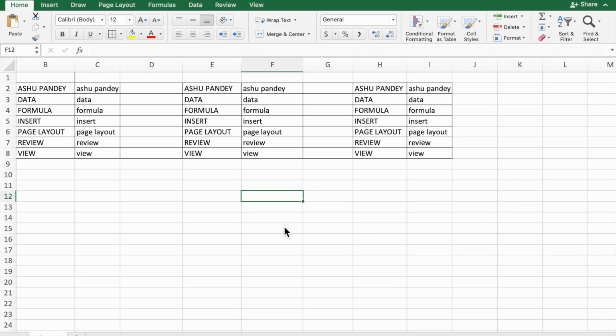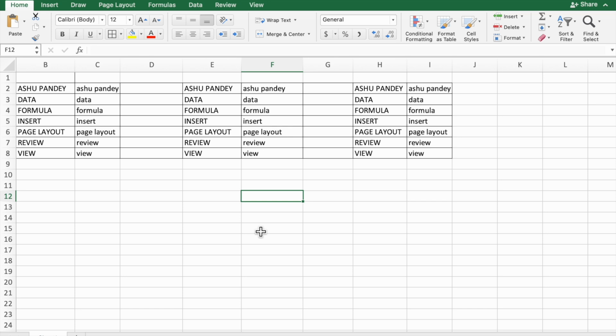In this video I will show you how to lock or protect an Excel sheet with a password. If you want to protect your Excel sheet so no one can add or edit anything on your sheet, then if anyone wants to edit anything, they have to enter the password which you have created. Then they can edit or delete anything from the sheet.